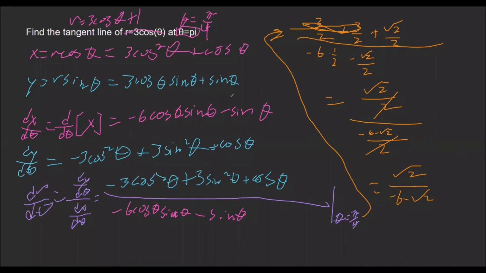Okay, I'm really running out of room at this point, but I'm going to try to fit it all in. We have our slope. Now we just need our x and our y coordinate. We can do so by plugging in pi over 4 for x and pi over 4 for y. So I'm going to try to squeeze that in. X of pi over 4 is equal to negative 3 cosine squared pi over 4, which, as I think we've gone over, is equal to 3 over 2 plus root 2 over 2.